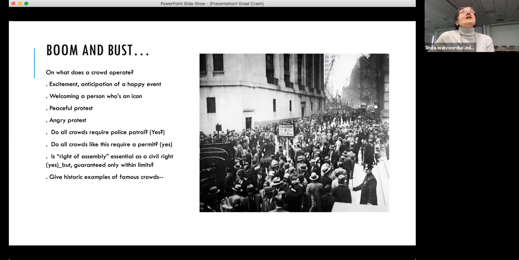Now, have you been thinking about crowds lately? We're thinking about crowd psychology. I mentioned the book last week, Extraordinary Popular Delusions and the Madness of Crowds. Have you ever heard of tulip mania? It happened in the Netherlands. It was a massive crowd thing about tulips. The price was just put up and up so that people were giving up everything else in order to buy or sell a single tulip bulb.